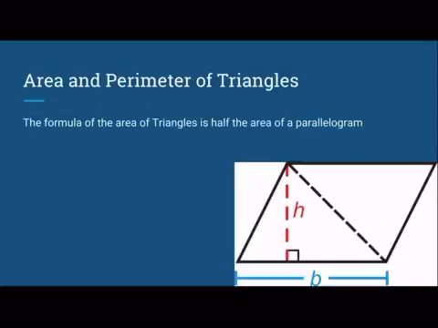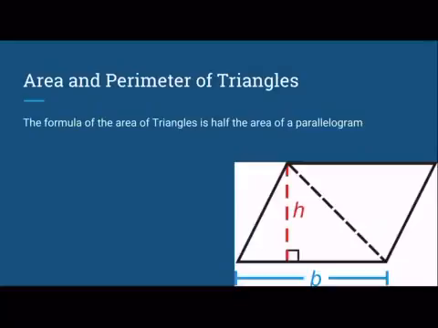Remember, our height in a parallelogram is not the diagonal side length, the length of it is a perpendicular line touching both sides. But we also have this black dotted line that is our diagonal in a parallelogram, and it cuts our parallelogram into two equal parts. So as you can clearly see, this half of this is going to be equal to a triangle.